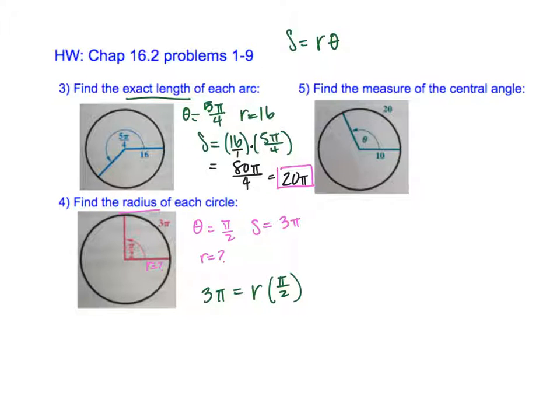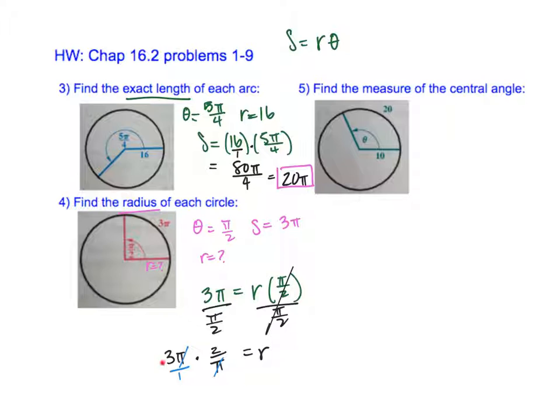In this case, I want to solve for r. Because pi over 2 is multiplying r, can I just divide by pi over 2 to cancel? But then I have to divide by pi over 2 on this side too. Okay, let's try that out. So 3 pi divided by pi over 2: this is a fraction, so I can multiply by the reciprocal when dividing. That would be 2 over pi. If you multiply straight across, remember you can always treat this as over 1, and then you can cancel out the pi's because they're diagonal.